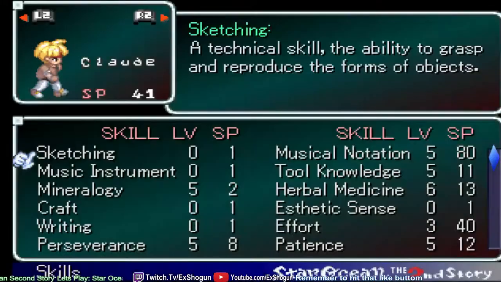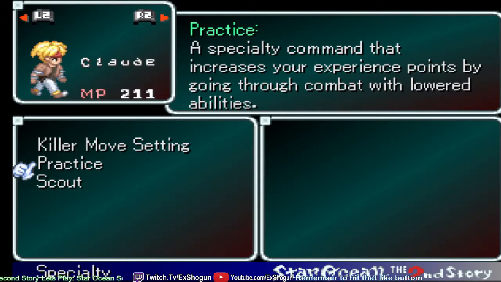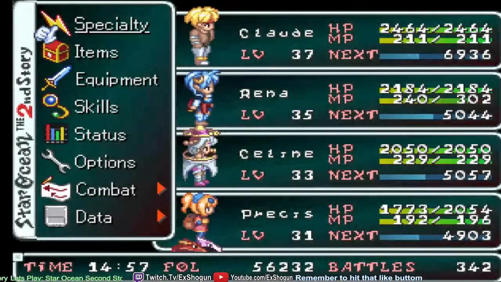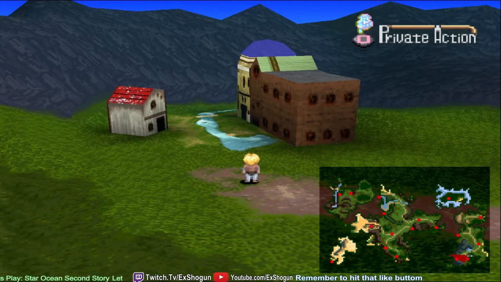Oh, and one last thing before I go, I did allocate some skill points here, and I unlocked a few specialties. I think that's Practice. I have Practice at level 4. What this ability does is very good because it will increase the experience you get if you're fighting tougher mobs, and it will lower the experience you get from weaker mobs. So the stronger the mobs, the better it is for you. You can pick the skills that you need, do what you want to do, and build the character the way you want to build him.